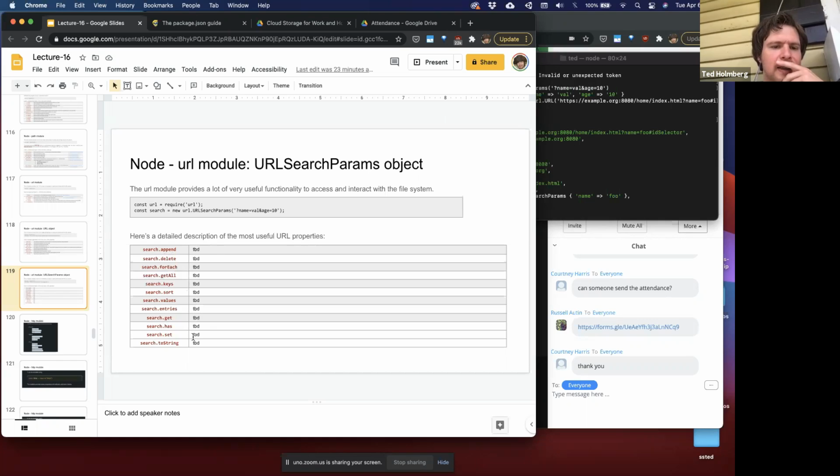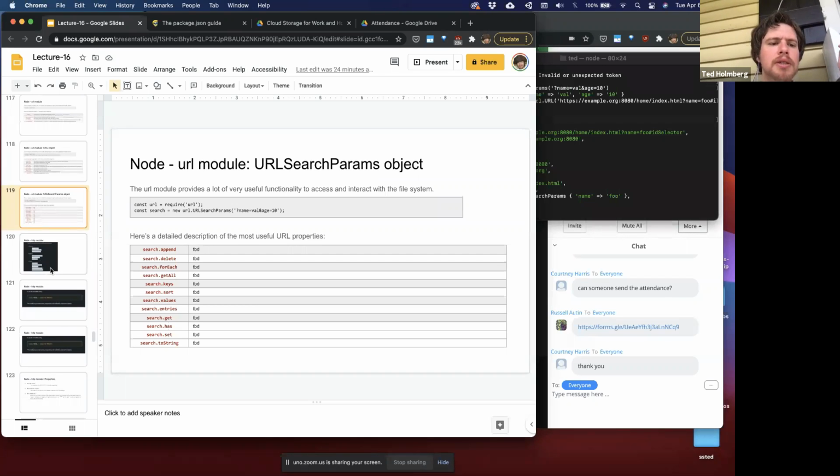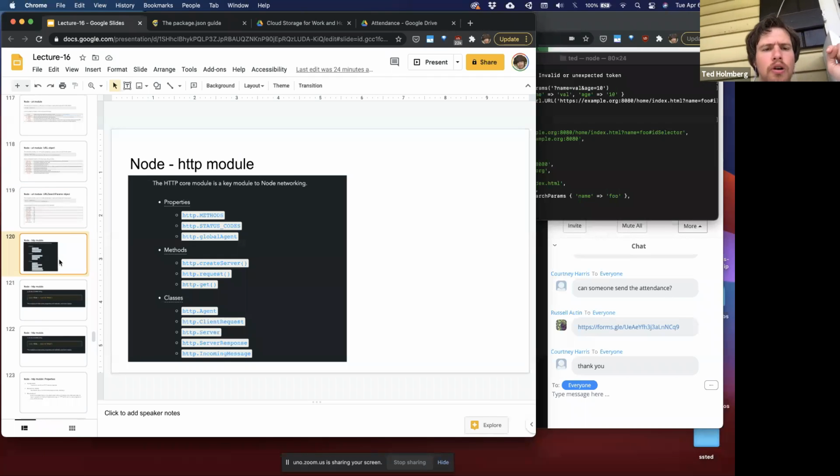We can get the entries, which is the key value pair, or just the values. We can sort them. We can get a value based off of its key. We can check to see if it has a particular key. We can set a key value pair. So again, these are all the same methods we have available to our URL search params as we did in the browser. We also have it in the server or in our Node environment.